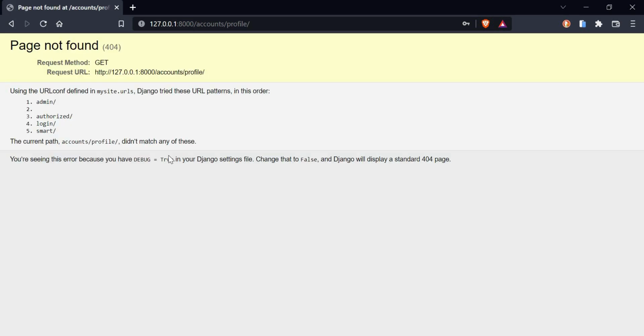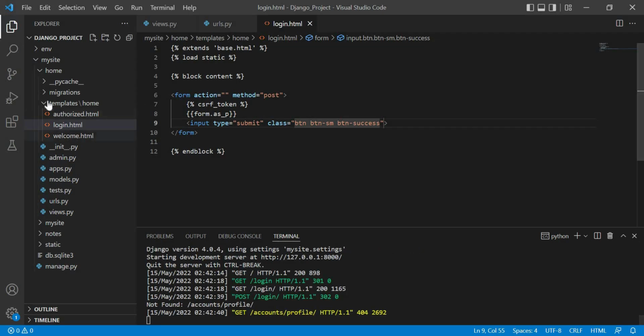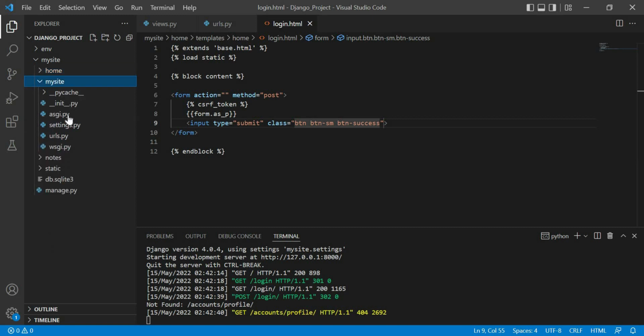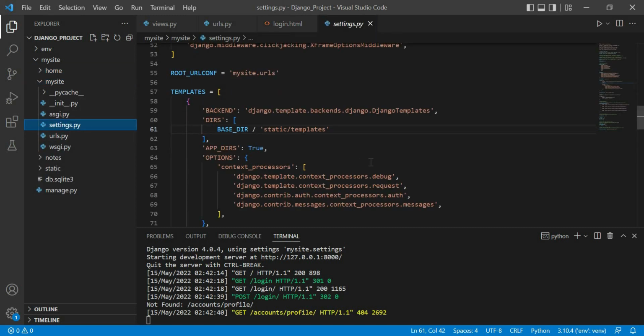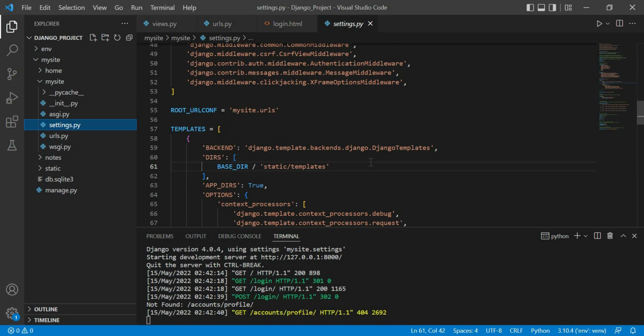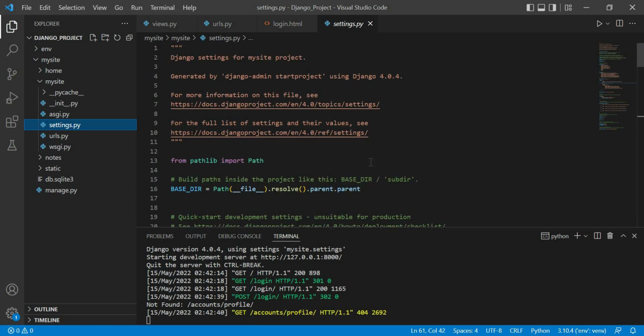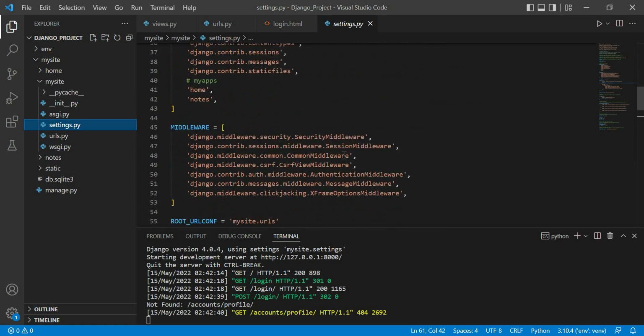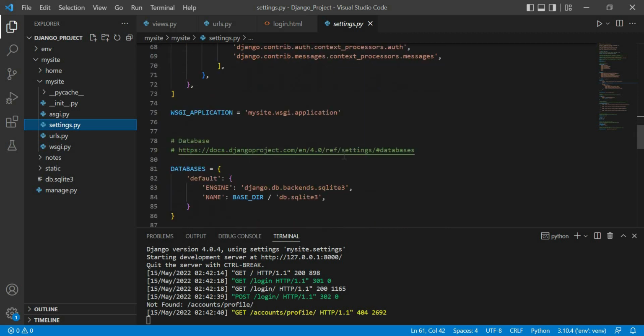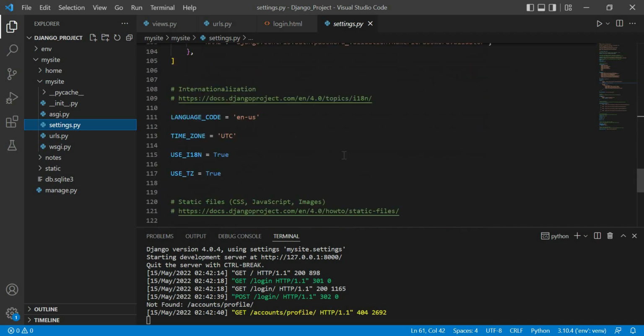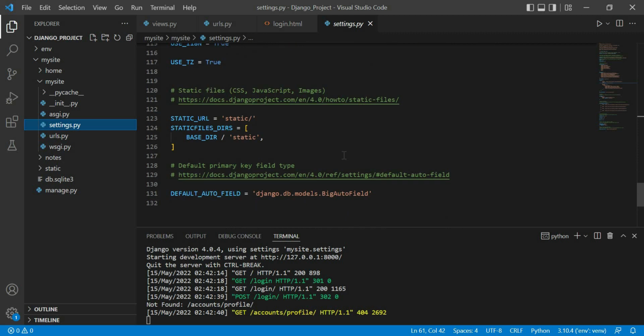So the error is that the login right now is set to admin. So we need to change that to the default URL. So we can do that by going to settings.py. So I'm going to minimize this one, go to my site, settings.py, and then we need to look for LOGIN_REDIRECT_URL. So that's going to be somewhere here. So LOGIN_REDIRECT_URL. Okay, we don't have it, so we need to create that.